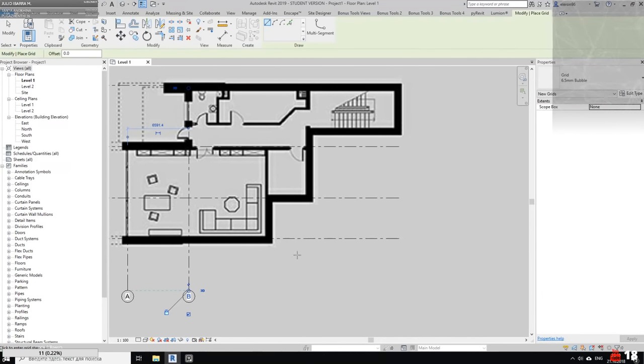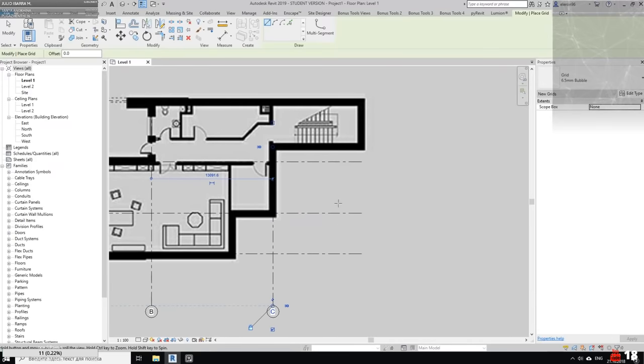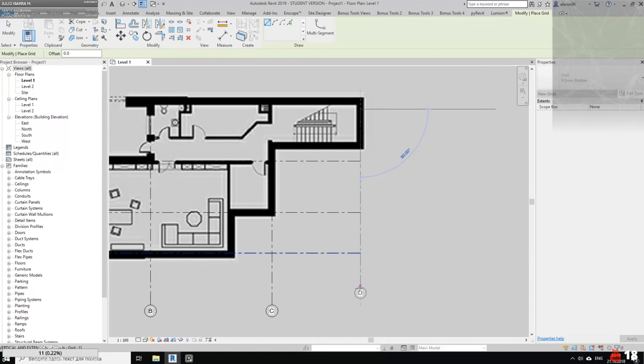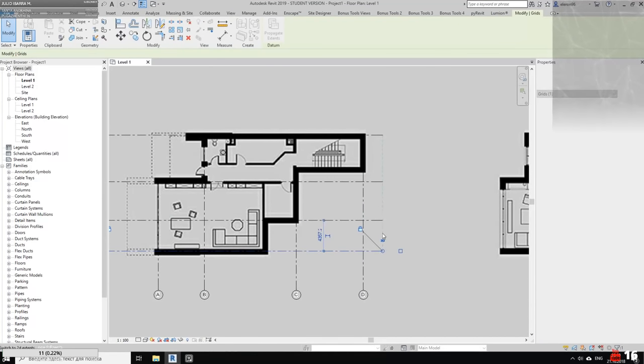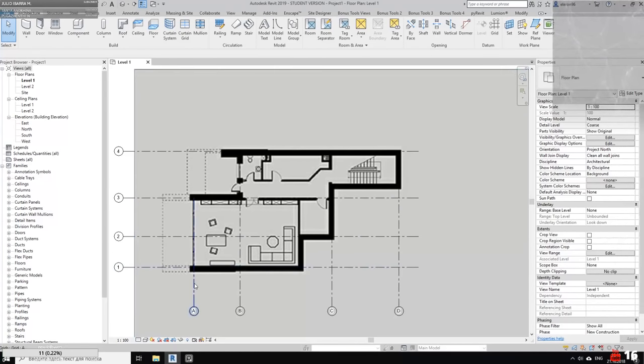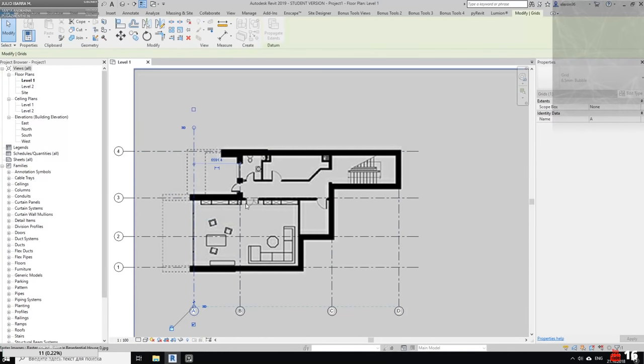If you guys are pro in Revit, I think this tutorial is not for you. It's only a tutorial for the people who don't know Revit, and only the people who are starting to learn Revit, because they have many questions like how to draw that one, how to apply that one, and I'm just showing how we are working.